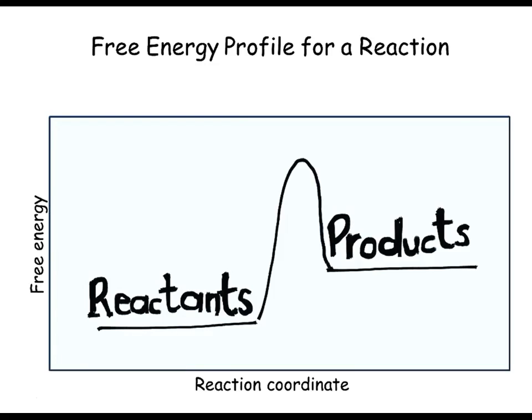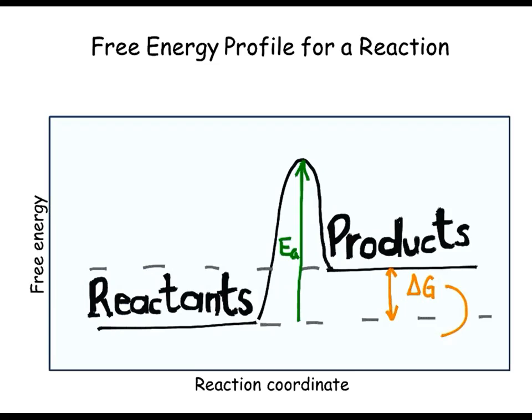So we have reactants and they are lower energy, which means we have to add energy to get to products. We still have an activated complex or transition state, however, so you still need the hill. And in this case, our energy of activation is this green arrow here, the difference between the reactants and the transition state. Remember, it's always the height of the hill that you have to overcome. In this case, delta G is positive. This is a non-spontaneous reaction.